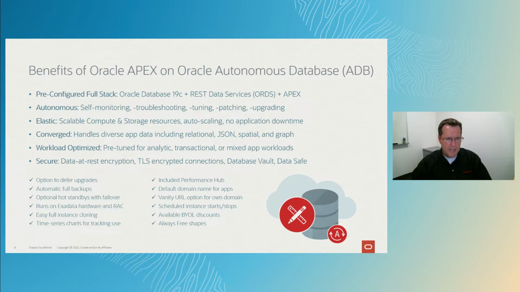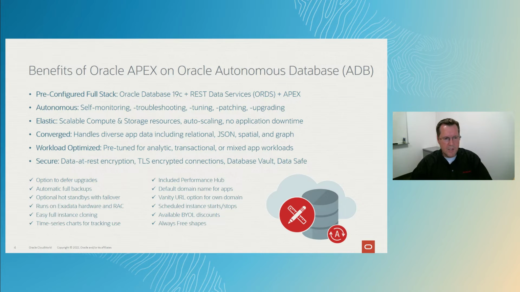It's workload optimized, and I'll speak a little bit more about this in a moment as well, but not only are you getting an instance with all these things included, but it's tuned for specific types of workloads as well. We have flavors of this that are tuned for analytic, transactional, or mixed workloads. So you get something that's tuned for the type of app that you're going to deploy.